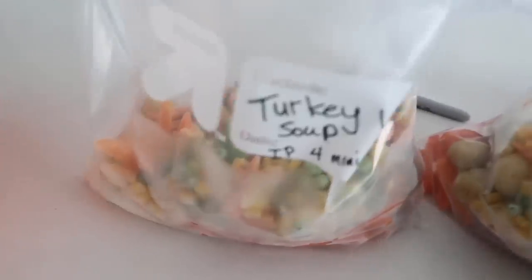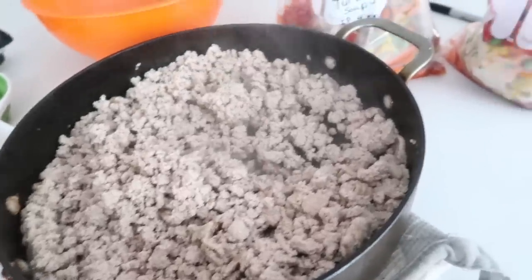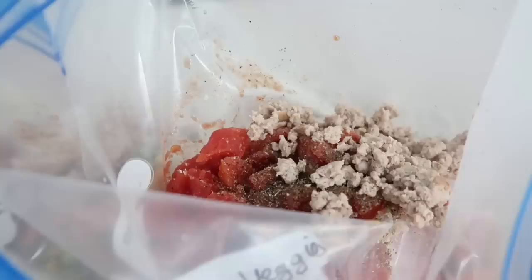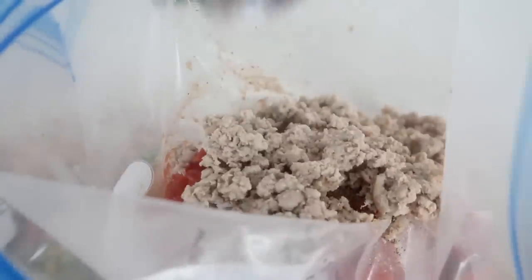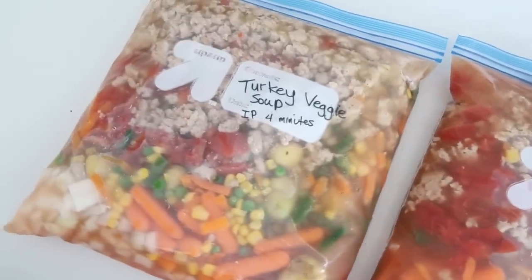While that's cooking, I'm going to make my other 2 meals in the freezer bags. I actually cooked my brown meat on a skillet because my Instant Pot was being used, and I just put everything in like I threw it in the Instant Pot, zipped it up, and threw it in my freezer.